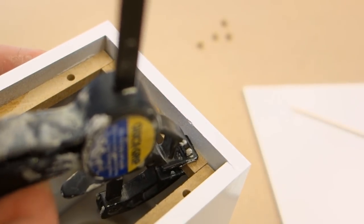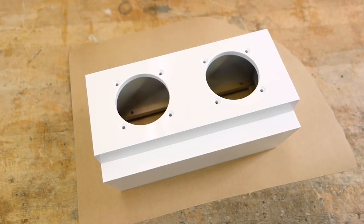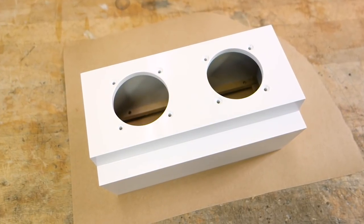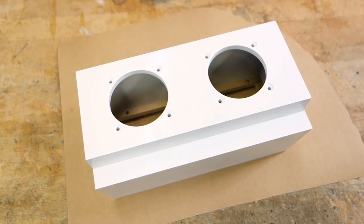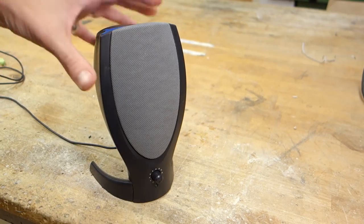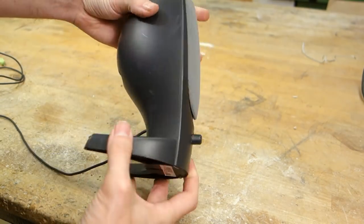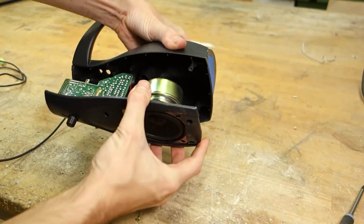In the end, it may not be the speaker I wanted when I started, but it is at least the speaker I finished. Well, finished may be a bit strong, since we still have some work left to do. I set out to make this speaker using the cheapest possible means. I scoured the electronics garbage at work for some speakers with a built-in amplifier board, and finally struck gold with these discarded Harman Kardon desktop speakers.